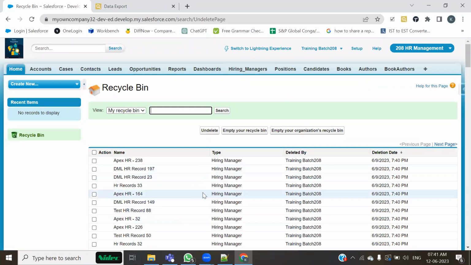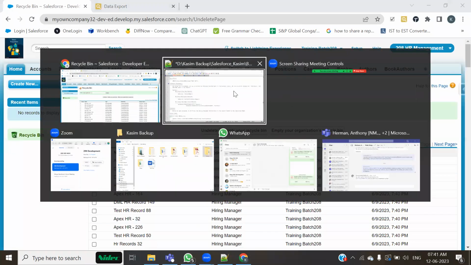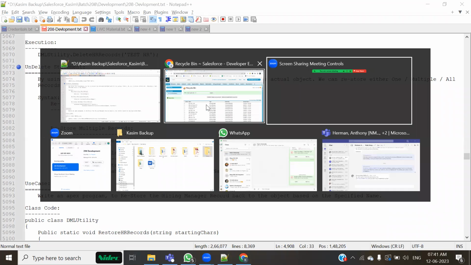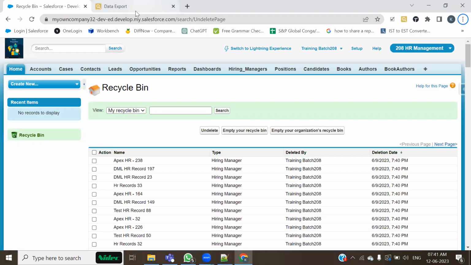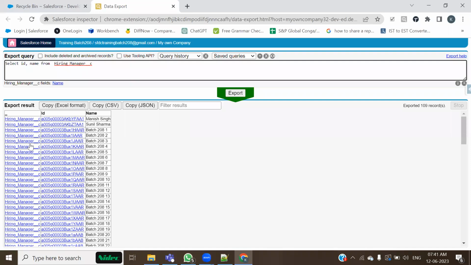But being developers, we know one thing: there is no such place called the recycle bin. That is just a way to represent the records where the value of IsDeleted is true. IsDeleted is a standard field.